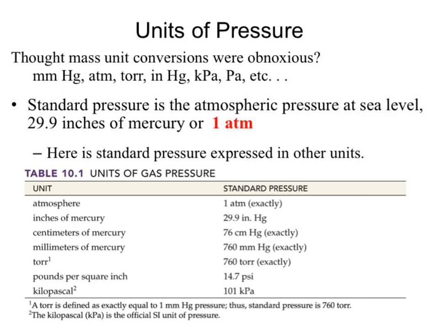Well, depending on your instructor, they'll pick different units. The one that I tend to stick with is 1 atmosphere because it's a very easy number to remember. You tell me to remember the pressure at sea level in torrs. Is it 760? Yep. Oh, but I didn't know the unit on that. Torrs, 760 torr. There we go. Torr is named after the person that invented that unit for pressure.